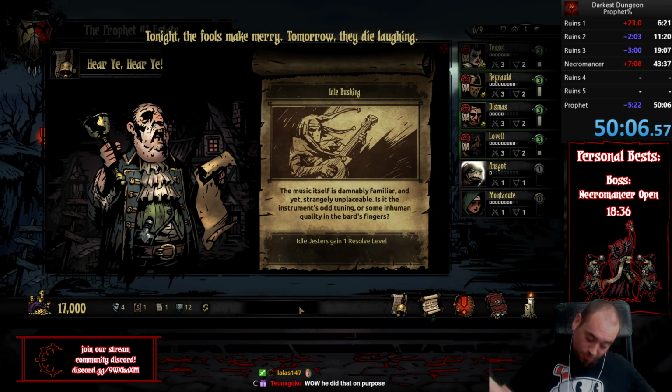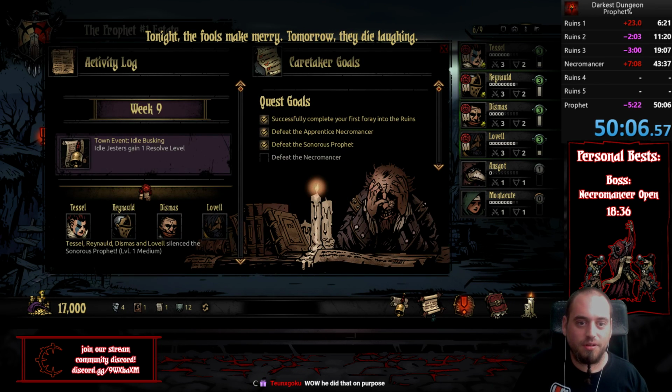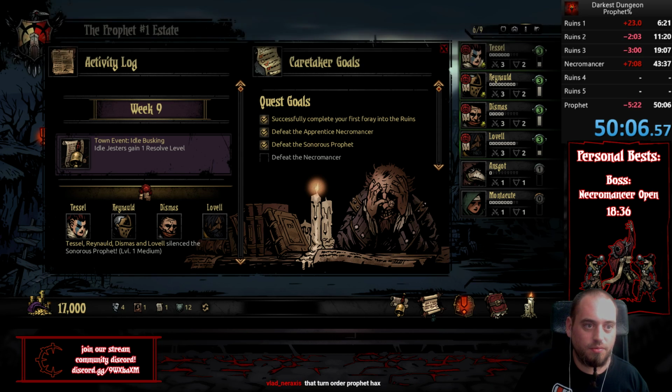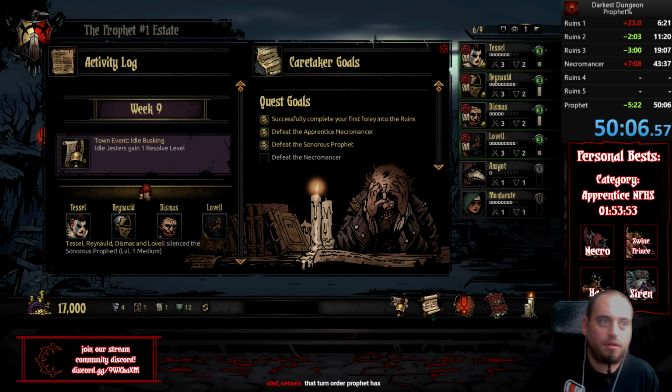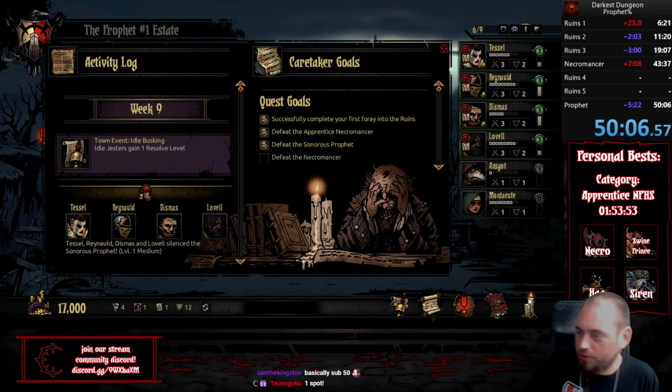Shame. But, I mean, a PB is a PB, I guess. Does that change anything on the leaderboards? Probably not. I'm still probably last place. Hello, speedrun.com, please do what you're supposed to do. Oh well, okay, at least I'm not last place anymore. I gained 1 place. Woo.